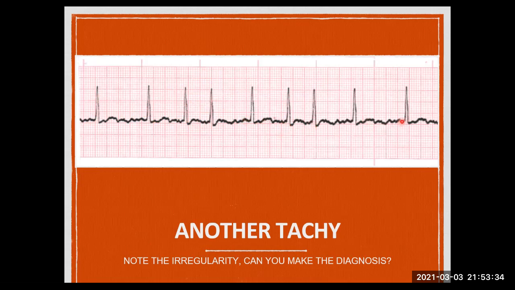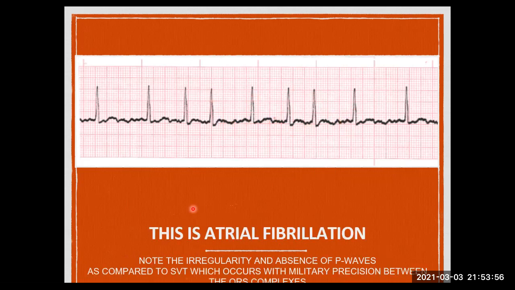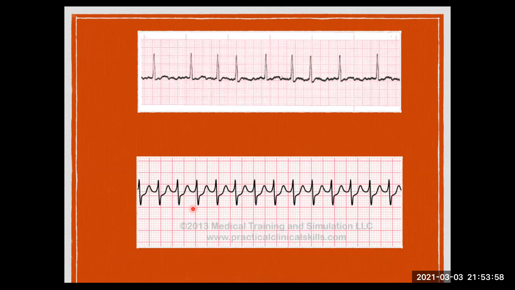Okay. Now, we saw this in our last one as well when we talked about rhythm. This is atrial fibrillation. So your atrium is just fibrillating along over there. And every so as it fibrillates, it sends through signals. So your ventricle is still seeing something coming from the SA node, just that it's getting it very irregularly. Okay. Now, what we're going to do is I want to compare these two just to show you how important it is to know the differences. So at the bottom, we have an SVT, supraventricular tachycardia, and at the top, we have an atrial fibrillation.